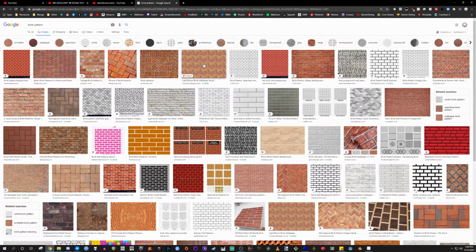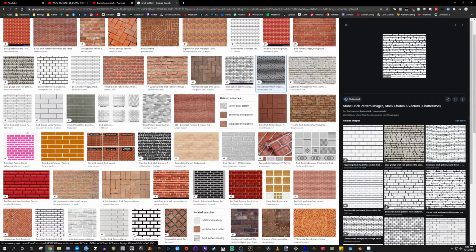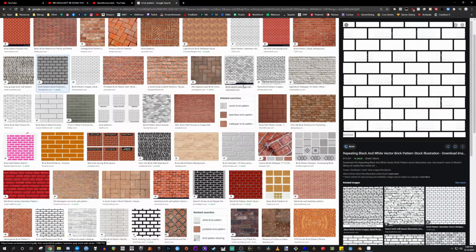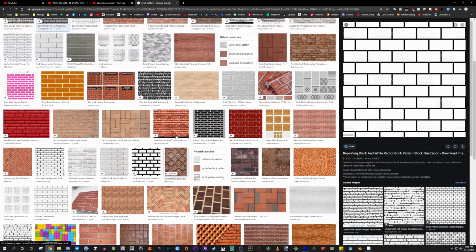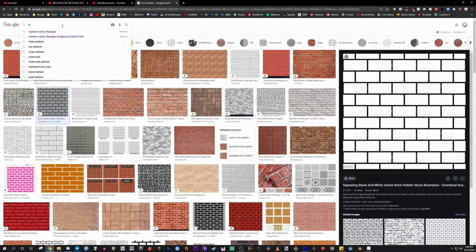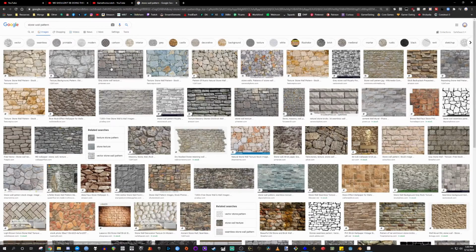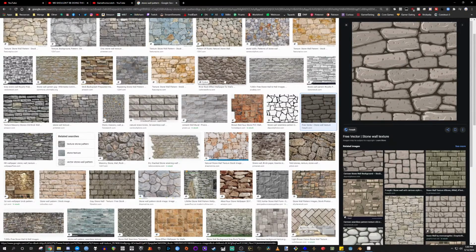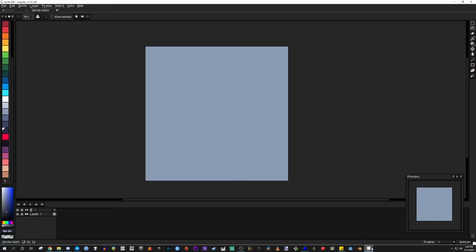So if you look at a brick pattern, if I look one up here, this is what I mean by brick patterns. Things like these, where you have a bunch of bricks laying next to each other. It can be as simple or as complicated as you would like. You can also look at a stone wall pattern. Let's see if I get what I wanted. Yep. If you want something a little more scattered or random, you can get stuff like that. Here's even a great example of a cartoony looking thing. But we're going to basically stick to a brick pattern for now.